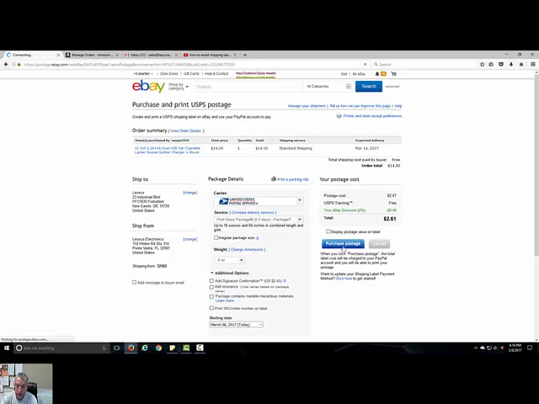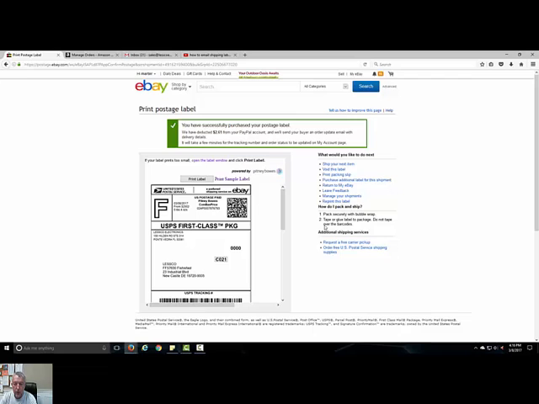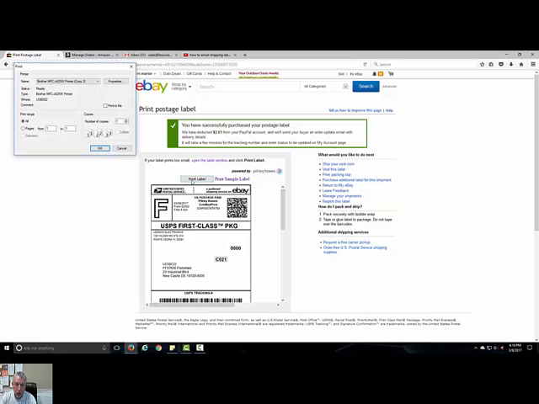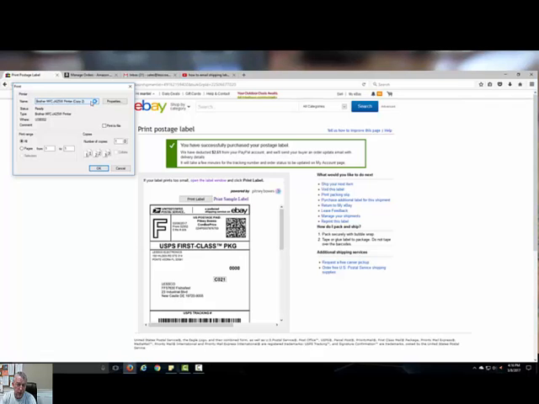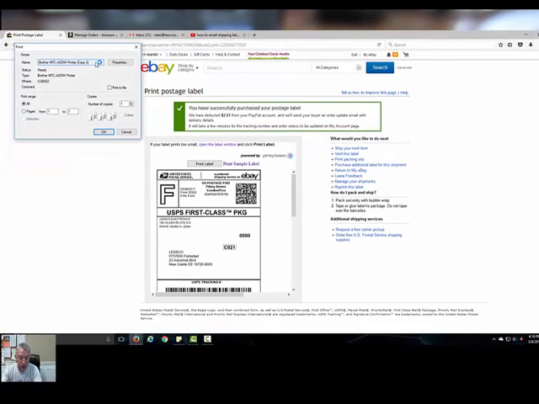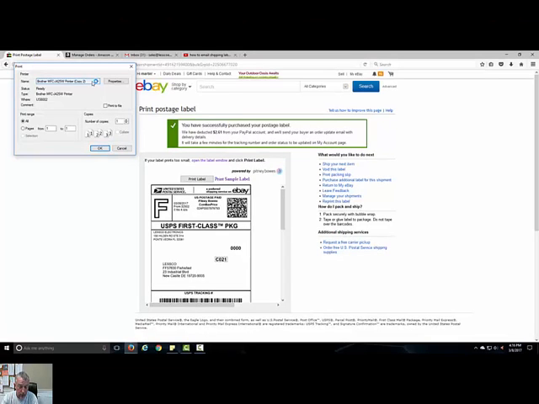Now here's where the magic happens. This is pretty typical of anybody who does online business and shipping. You're going to get the pop-up window where you're going to create your shipping label. Normally you would hit OK to your default printer, and that would be the end of it. The way I used to do things is I would have a file which I would have to save as a JPEG. I'd have to import it by screen capture, print screen or something like that. Then I'd have to put it into a word processor program or Word, shrink it, crop it, and all this kind of stuff, resave it, and then save it as an image, and then I'd finally get this to a customer. So there are lots of layers of work involved in just doing such a simple task.